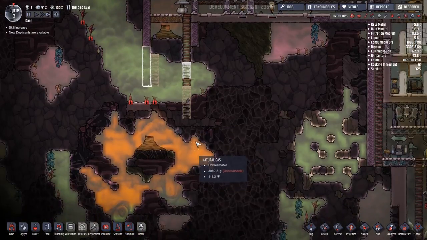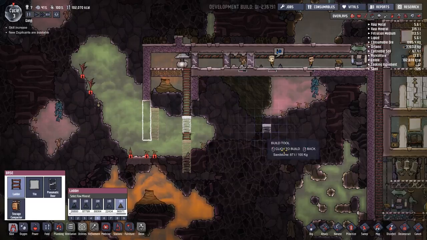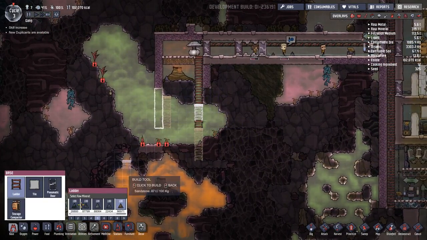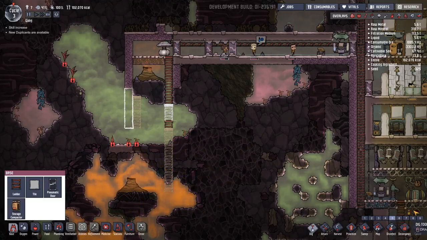I think probably the best way to keep chlorine from flooding that is actually flooding this area with the natural gas pressure from here. Again, this will push and it'll create like a natural barrier. And so we'll do that. And let's go and actually G9 this right here, that way we can open that up.